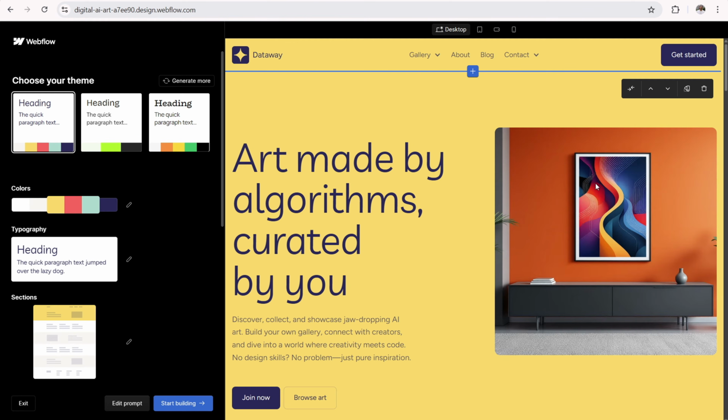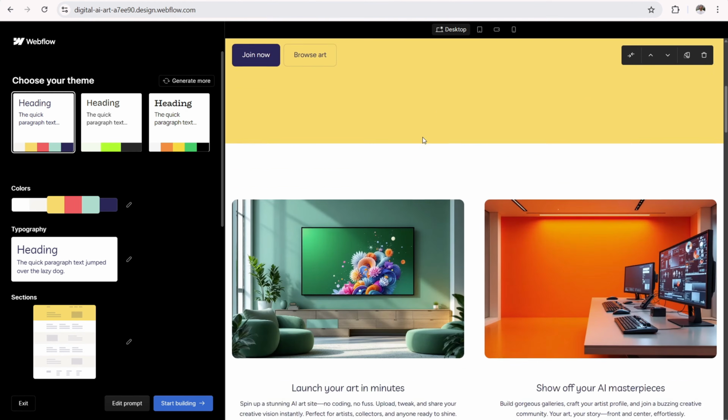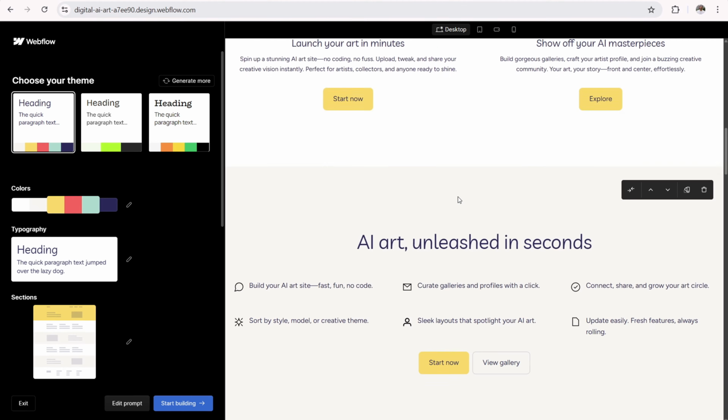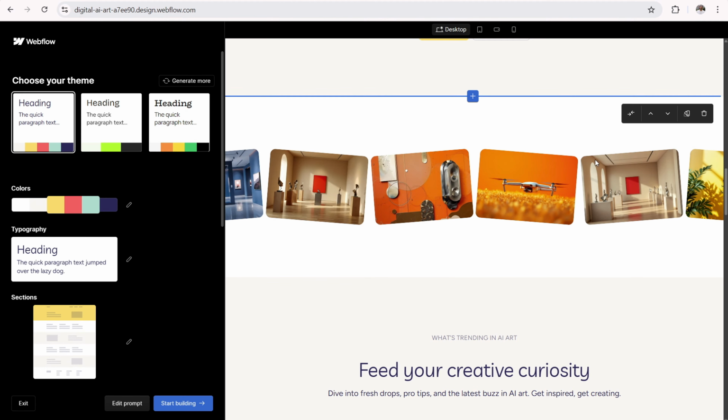Fantastic. So it just wrapped up the site design right over here. So let's take a look at the offer section over here. Nice menu item at the top right there. The logo section that you can update and a button as well. Let's scroll down and take a look at this. Yep, nice images and sections that we can update over here, as well as a section right there. This beautifully designed picture section right there.